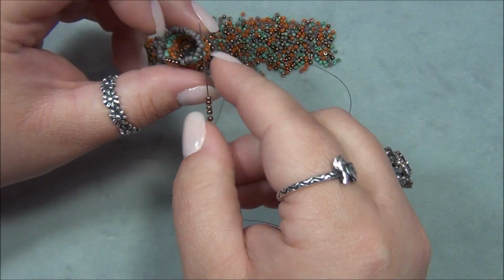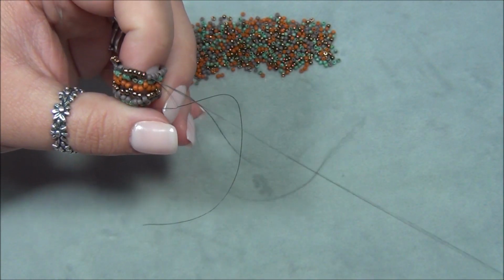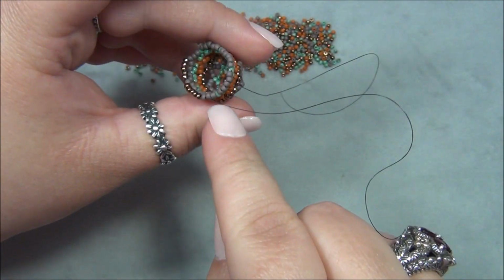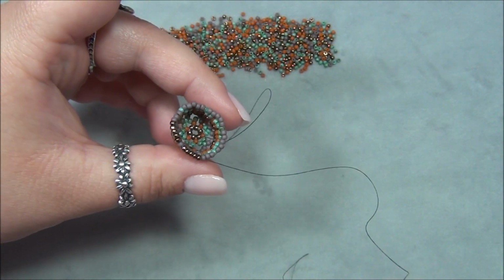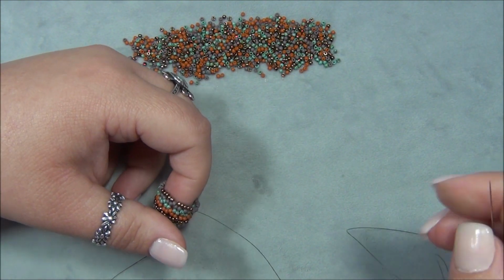So I'm going to keep going, picking up five seed beads at a time, going through that middle bead, and then once I get all the way around, I have to step up again by going through the middle bead and then up through three seed beads.